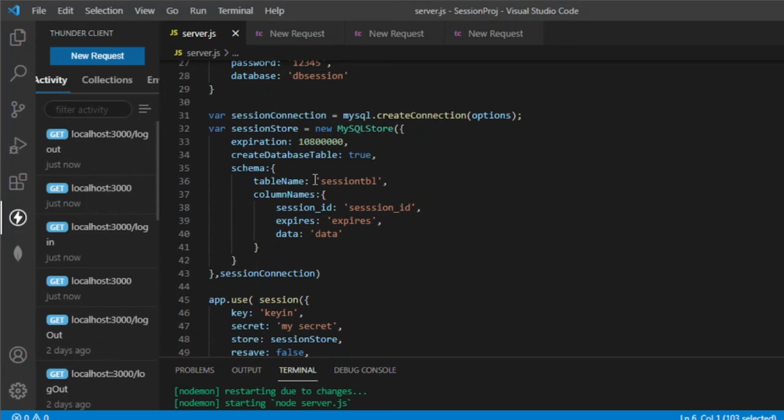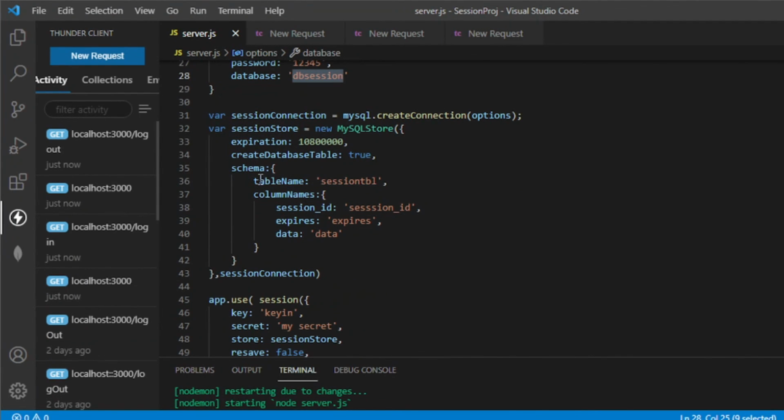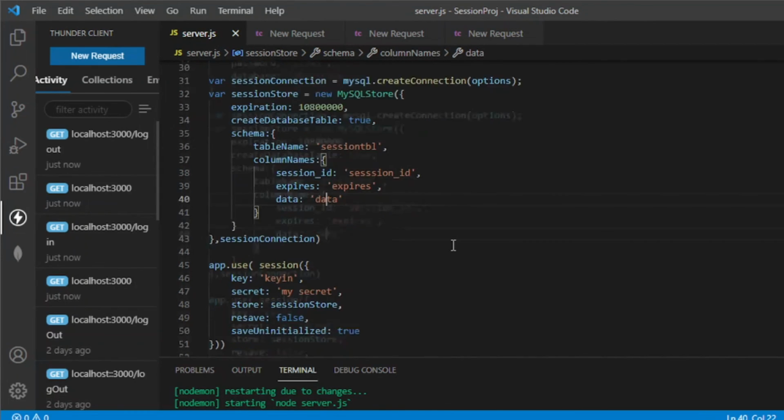Our database is called DB session, with this information here. Please take note, these are the default columns of the session. You can simply change them to your preference, so it doesn't matter. As long as you keep this one here, it will just override.